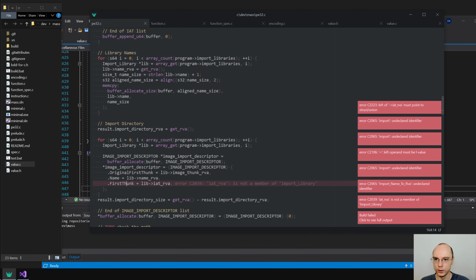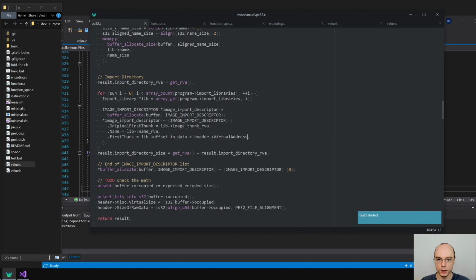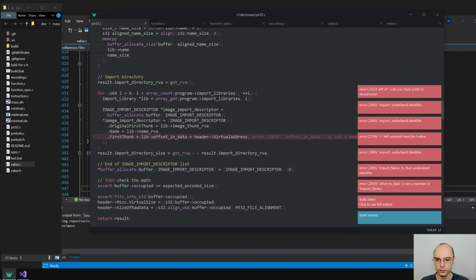So this is where we have the issue, but we can still restore this. So we can say offset in data plus header virtual address. I guess.